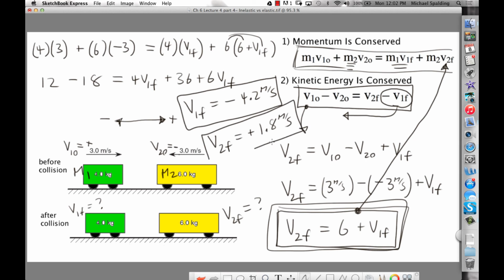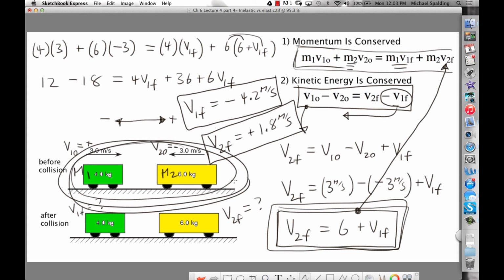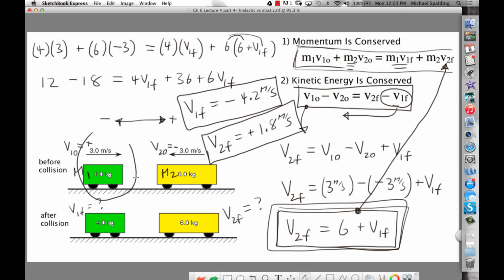Now look, there's a nice thing about this. You can check your work. How would you go about checking to make sure you did this correctly? Well, plug it back in. Here's what should be true. The total kinetic before the collision. So how would you find total kinetic before the collision? You would take the kinetic of this guy plus the kinetic of this guy, add them together, that's the total starting kinetic, which I think comes out as 45 joules. Then calculate the total final kinetic. So what's the kinetic of this guy? What's the kinetic of this guy after the collision? Add them together. If it's an elastic collision, what should be true? The total starting kinetic should equal the total ending kinetic. So you can check your work. Make sure you did it correctly.